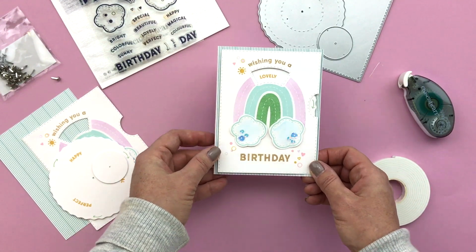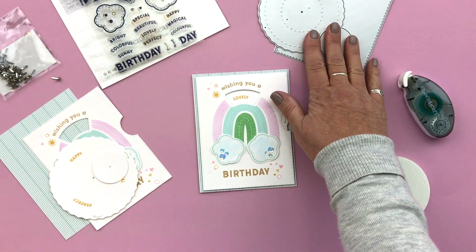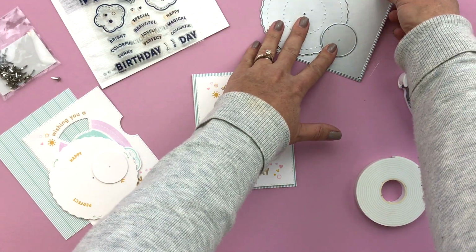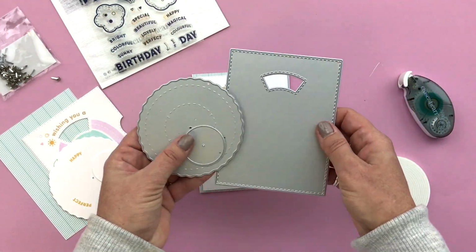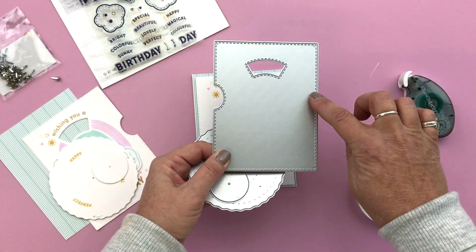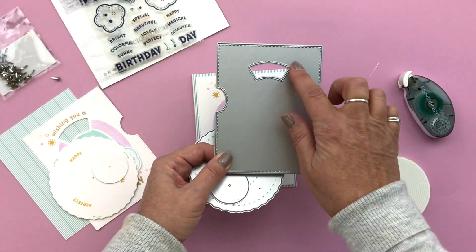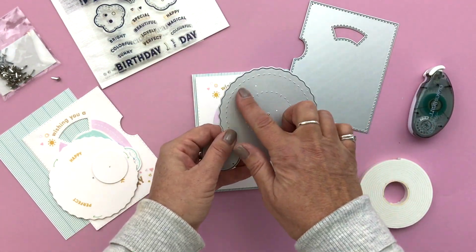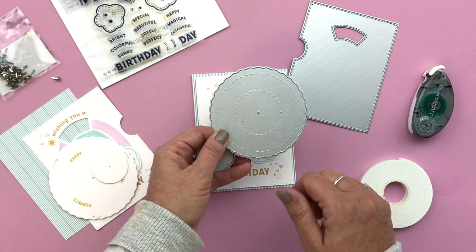There is an essential tool. That is our spinner card thin cuts, and I'm going to show you. They come with a set of 3 different thin cuts. We have the card front here, and you can tell that it's really cute. It's got nice little stitch marks along the sides and around the window. Then we have the main wheel. This is where you will actually stamp your sentiments.